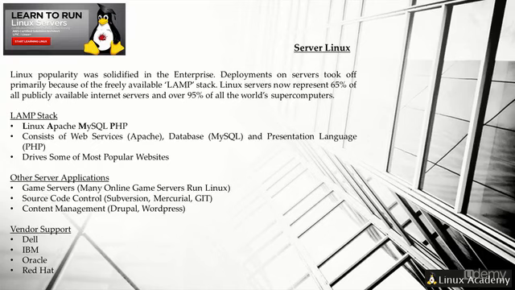In fact, Linux servers now represent 65% of all publicly available internet servers, web servers, and coincidentally, over 95% of all the world's supercomputers. Most supercomputers are owned and operated by educational institutions, but a good portion of them are also owned by governments and are used for a variety of things, including storage or Mars rover data processing by NASA.